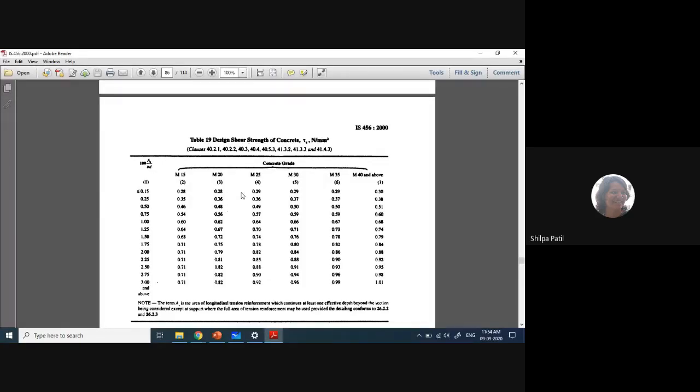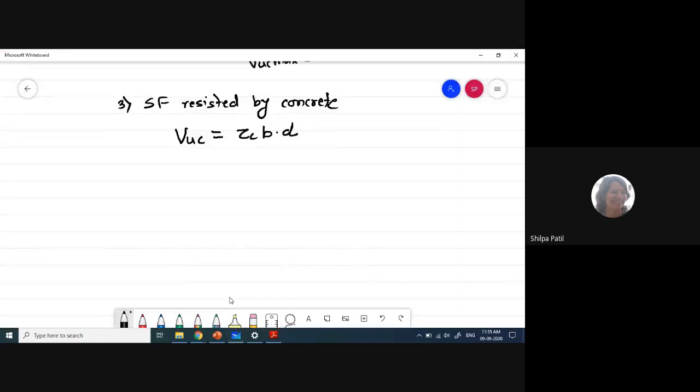Now if you look into the table, the design shear strength tau C depends on the concrete grade as well as percentage steel. So we have to calculate first the percentage steel, and then corresponding to the grade of the concrete, we have to use the appropriate value of tau C. And if the exact percentage steel values given here, 0.5, 0.75, are not matching your given reinforcement details, suppose the value is coming as say 0.60, then you need to interpolate the value. Okay, so let us calculate quickly the percentage steel here.